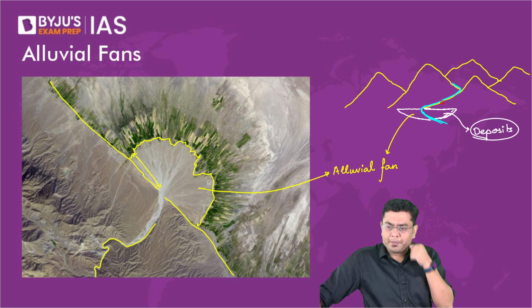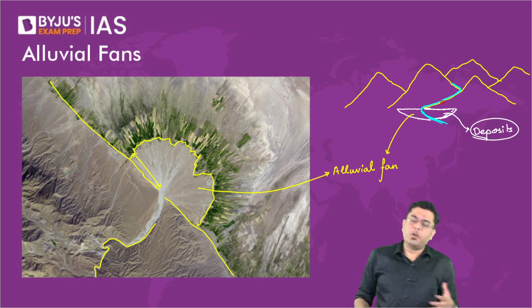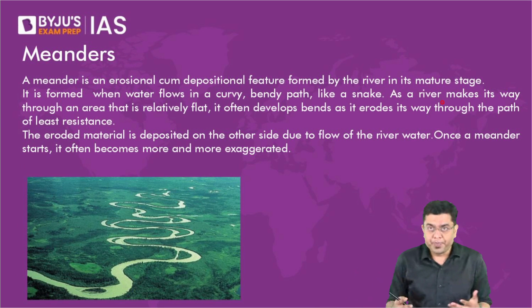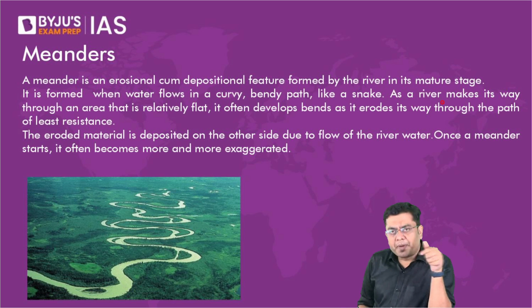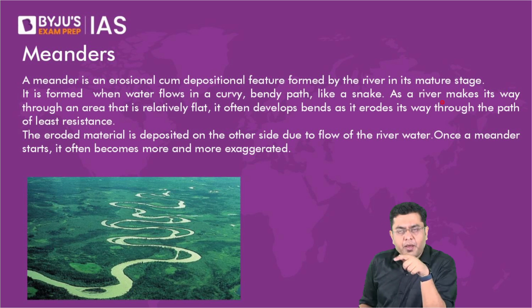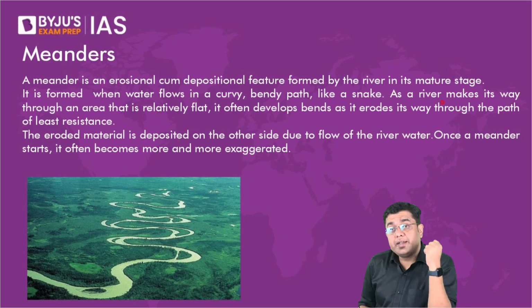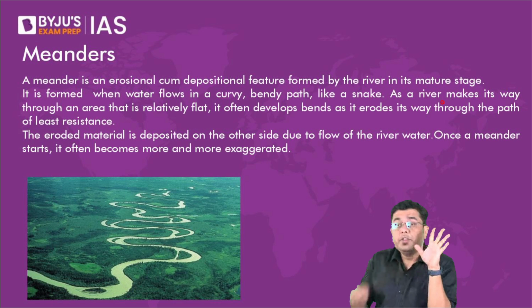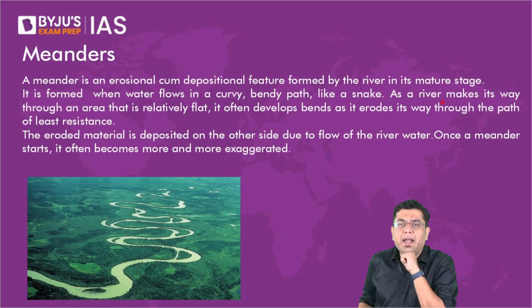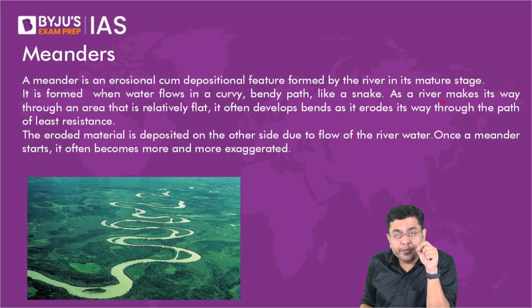Now, after this, we come across what is referred to as a meander. Meander, as I already told you, is an English term which talks about the presence of a wavy pattern, where you don't have a straight line. That is what a meander is. Now, in the mature stage of the river, meander, by the way, is created by both erosion and deposition. It is not restricted only to erosion or only to deposition; it is created by the dual action. But when is it that the meander is created? When the speed is slow.